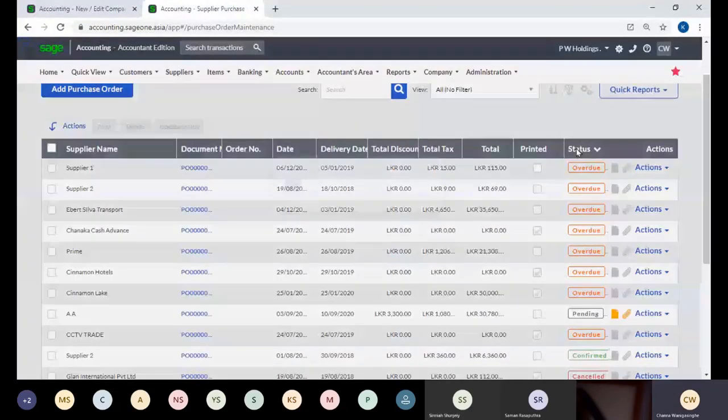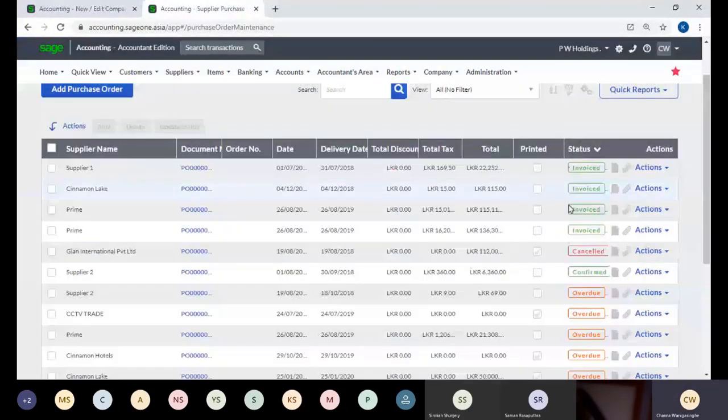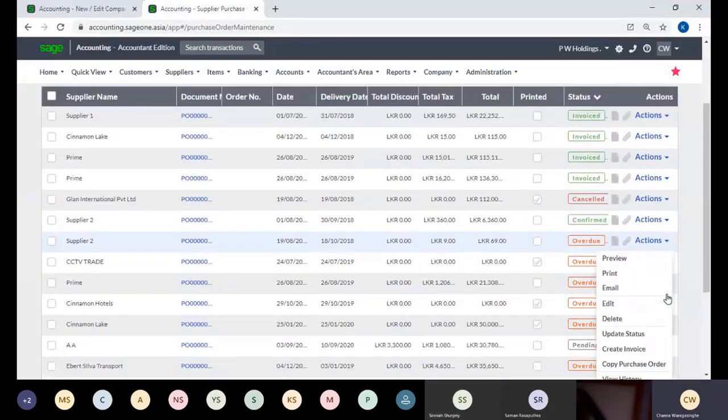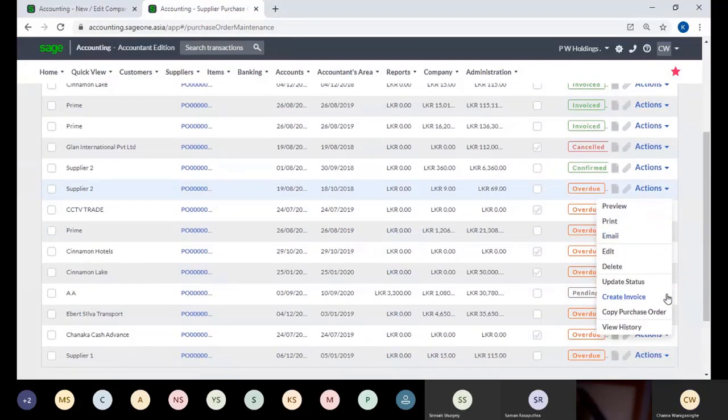And if you want to cancel any purchase order, from here clicking this action, you can delete that purchase order.